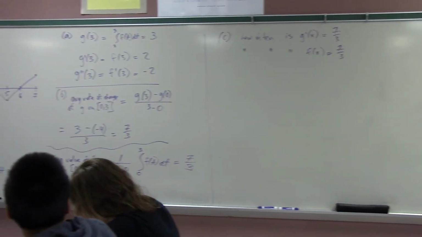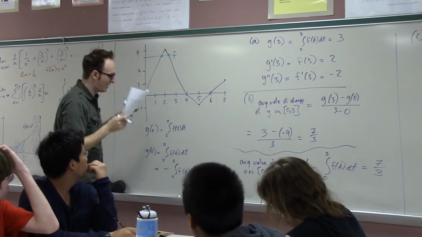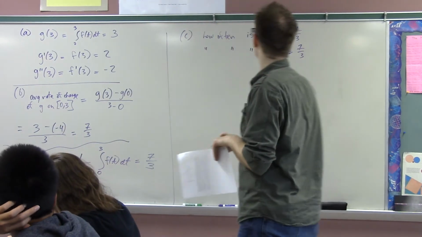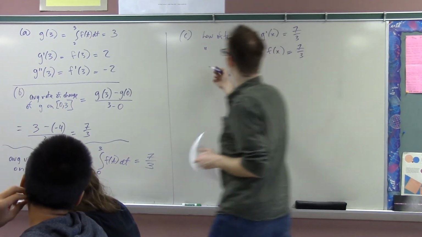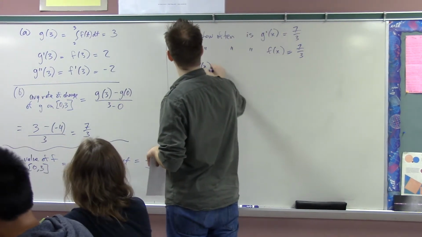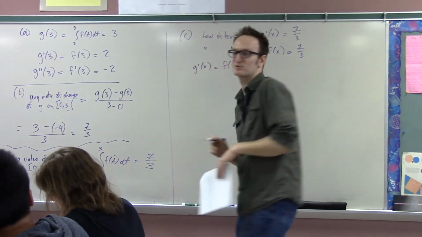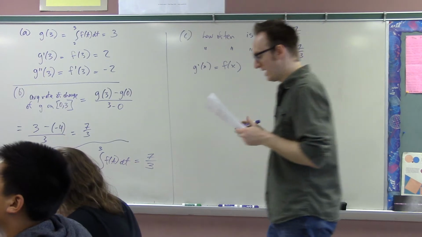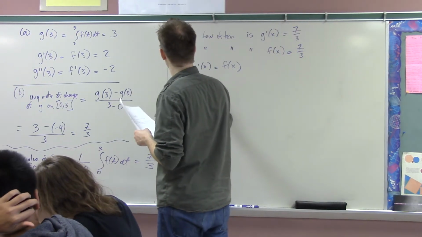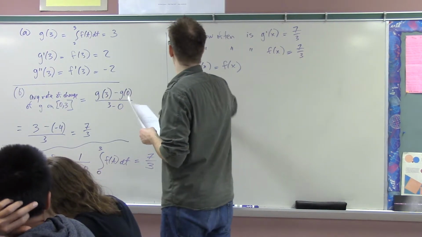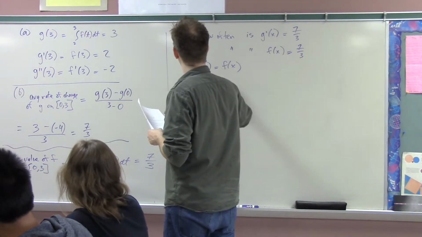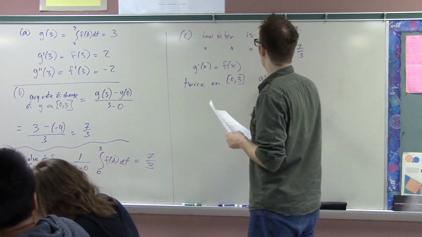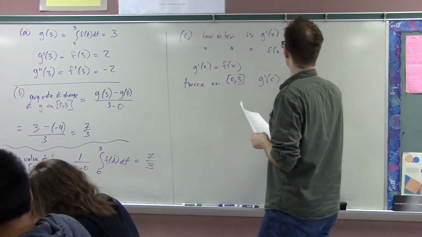This show always explain. Yeah, some explanation is needed because they say explain your reasoning. So you have to say something like G prime of x just is f of x. Okay, that demonstrates that you understand the fundamental theorem of calculus. There exists, and then first you should probably answer the question. So twice on the interval 0, 3, G prime of C equals 7/3.